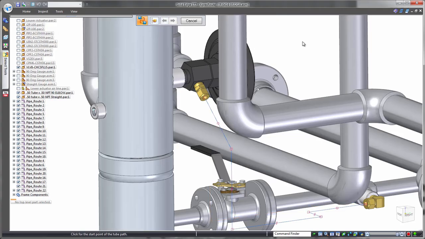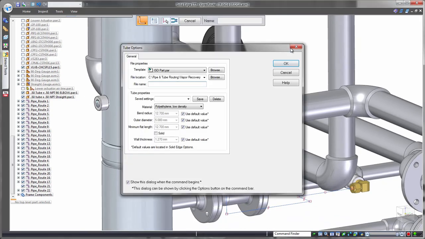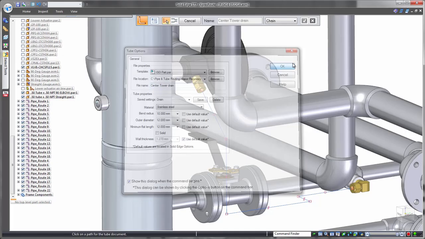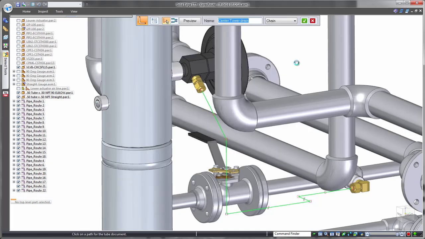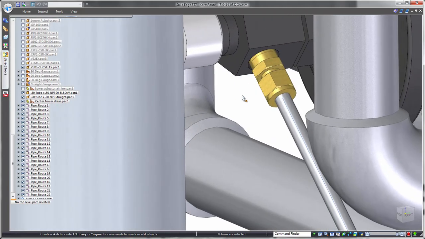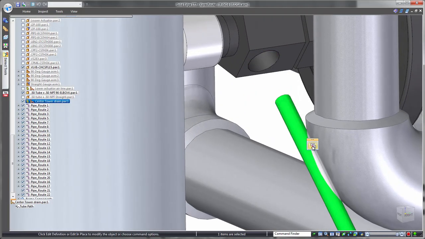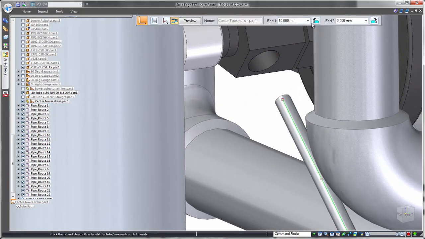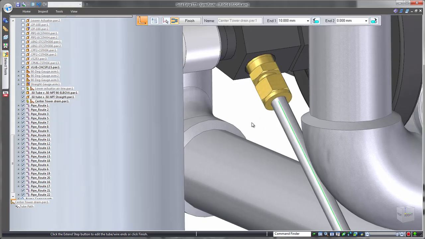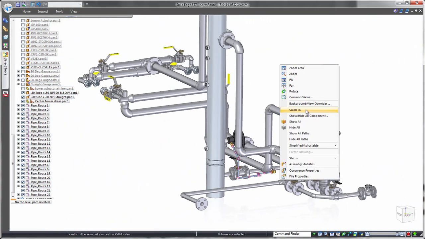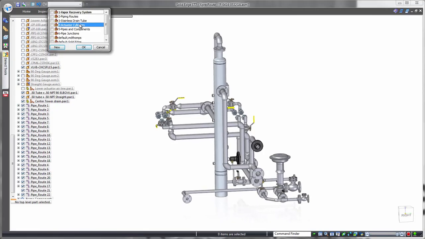PathXpres also allows definition of a specific distance between a final bend and a fitting in accordance with standards or codes. Tube ends can be independently customized based on attachment conditions. In this case, we'll apply a flanged end. Control over both ends addresses scenarios where each tube end requires different attachment hardware.